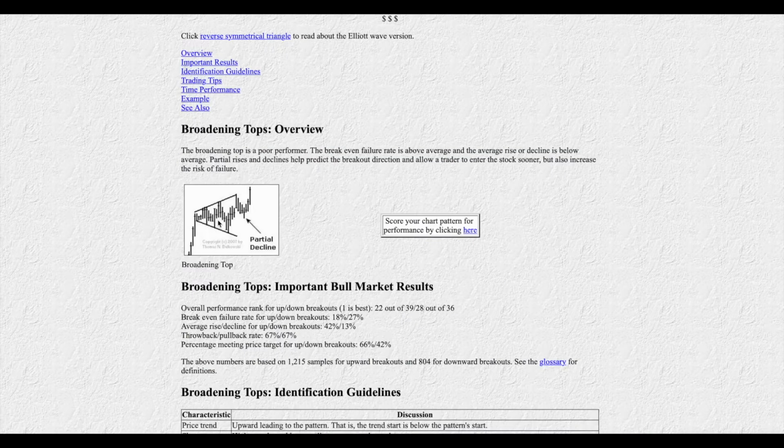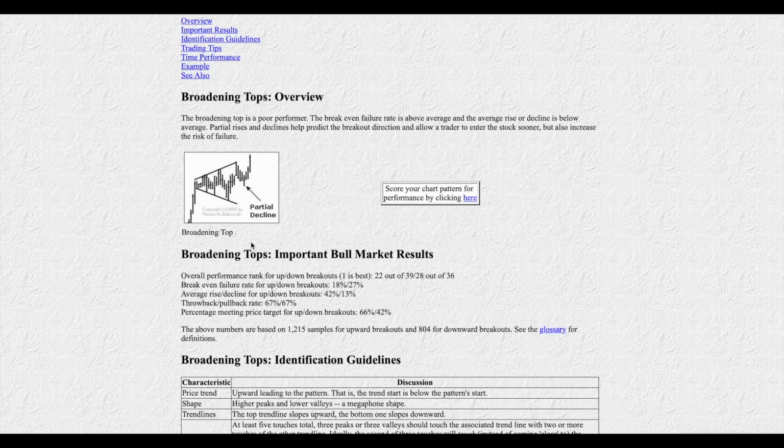See, these he calls broadening tops, but they're just a symmetrical triangle or symmetrical wedge or whatever you want to call it, the opposite way. So this one breaks in up and then does the same thing backwards and then breaks up again. So the general rule is how they come in, they go out.